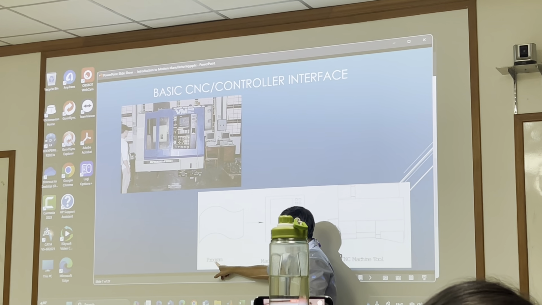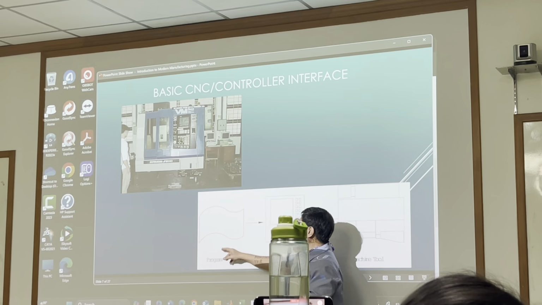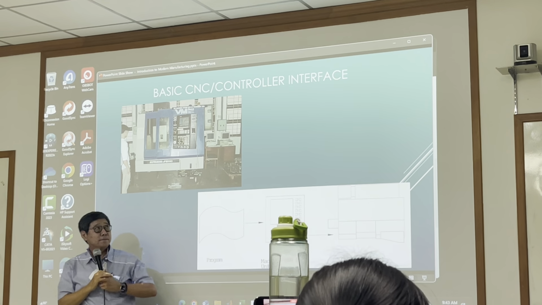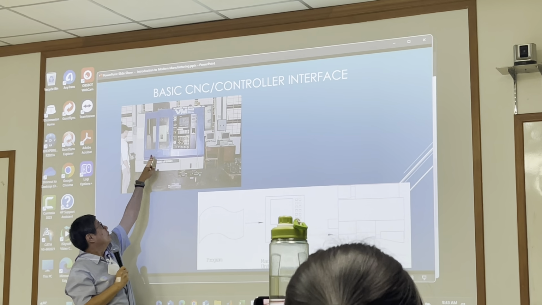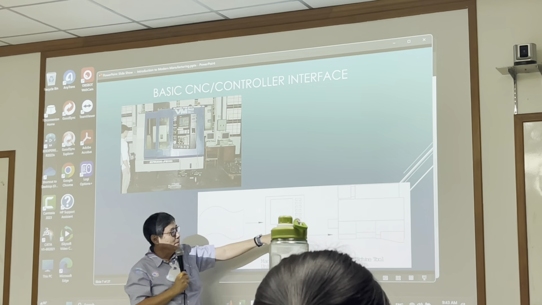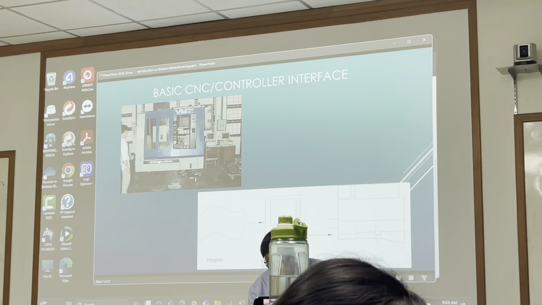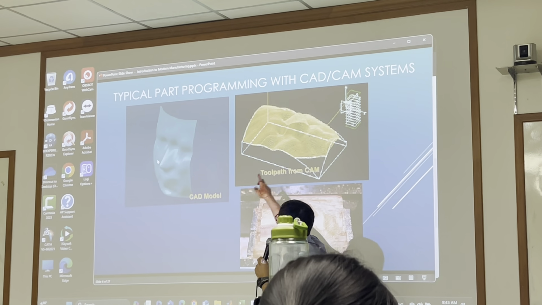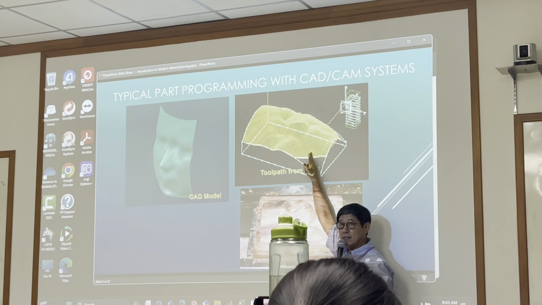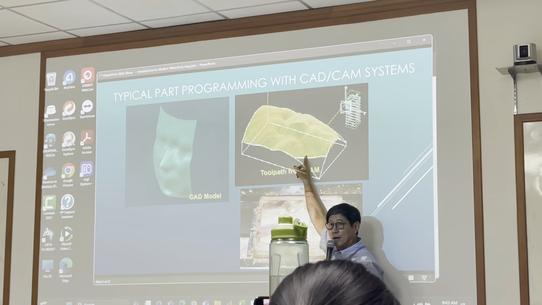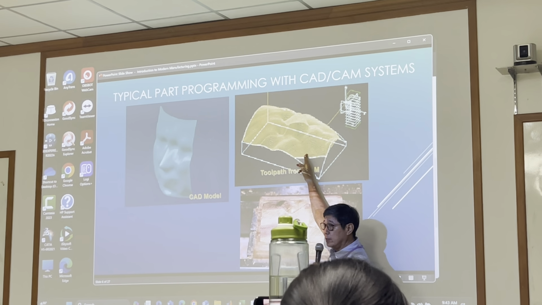You have a program, and you can send the program to the controller. We have a cutting tool here, a machine cutting tool. This yellow line is a toolpath, and we convert it to a program.